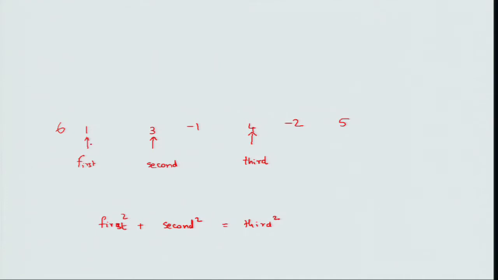Now, suppose that 1, 3 and 4 are not a Pythagorean triple, they are not, because 1 square plus 3 square is not 4 square. Then what do you have to do? You have to advance all these first, second and third variables. Okay. So, let us try to advance the third variable. The next interesting number is 5, because that is the next positive number. So, the next iteration should check for the following. This should be the third number, 4 should be the second number and 3 should be the first number.